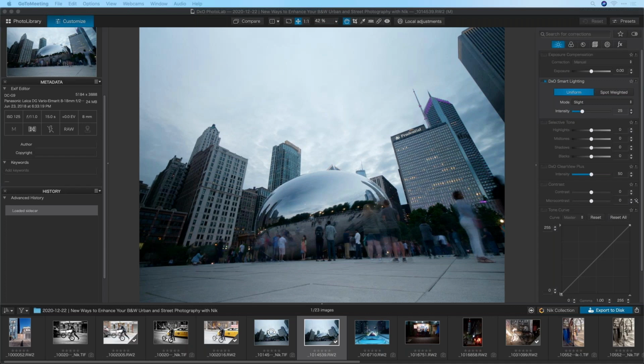The structure slider is looking for the finest details of the image, the smallest, just few pixel areas where there's high contrast, black versus white, and then increasing that contrast, but only in those fine detail areas, not the whole image overall. So what it ends up bringing out of the image is texture. And so the structure slider could also be thought of as a texture slider, but structure is more technically accurate to what it's doing.